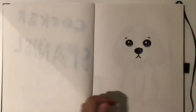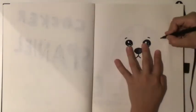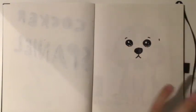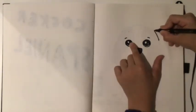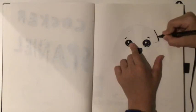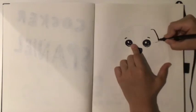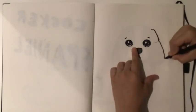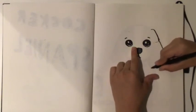Now we're going to draw the head — I've changed pen just now. Here, in line with the middle of the eye, you want to come out, then come up, then do a little dip like that. Then squiggle your way down here, and here you want to squiggle for the nice big ears.